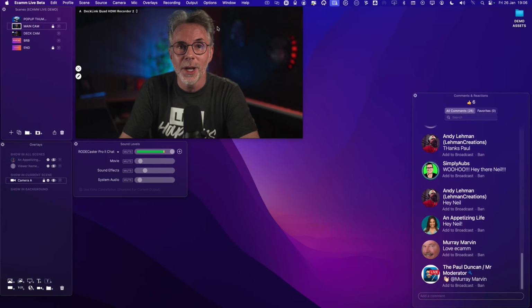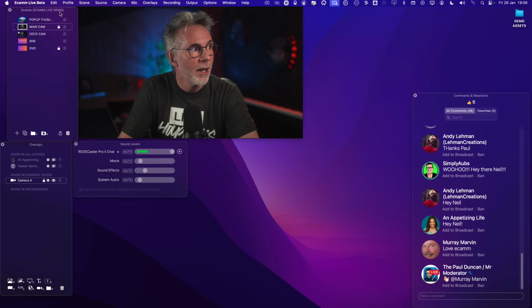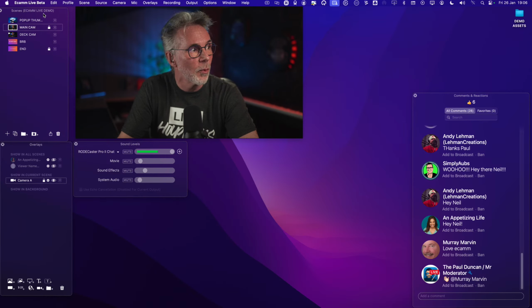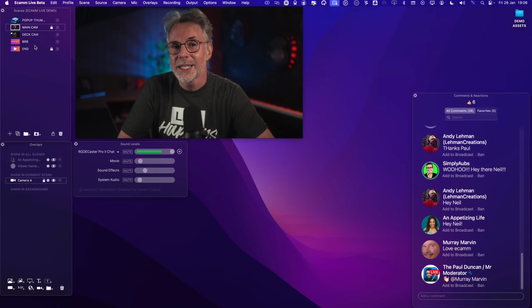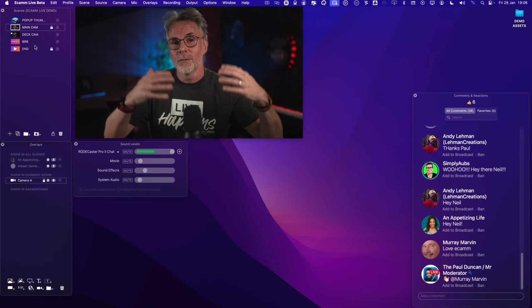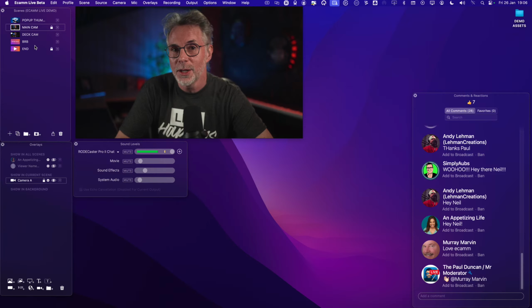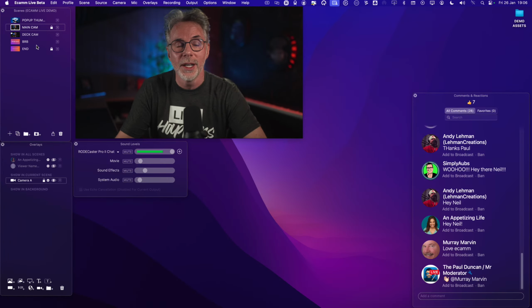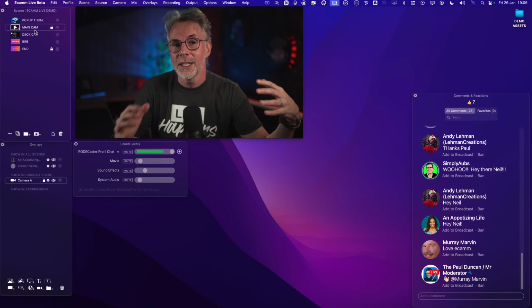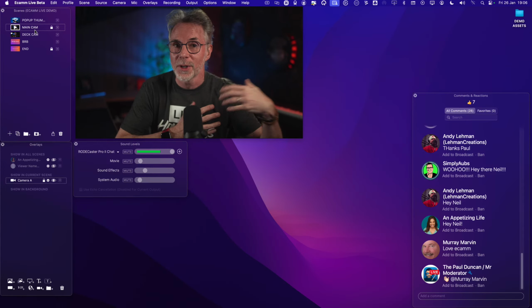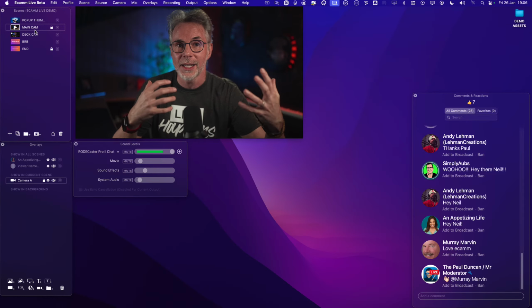One of the other questions we get a lot is, what is the difference between scenes and overlays? So there's two panes here within the setup. One is scenes and one is overlays. Now, if you think of a scene as a page in a PowerPoint presentation or Keynote, or a scene in a movie, this is where you're going to switch between the different scenes, and these scenes can contain different graphical elements, overlays, text, and things like that.